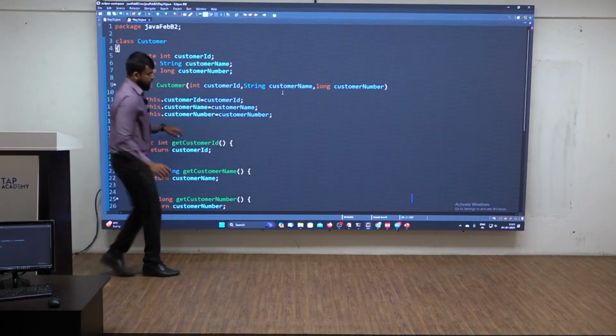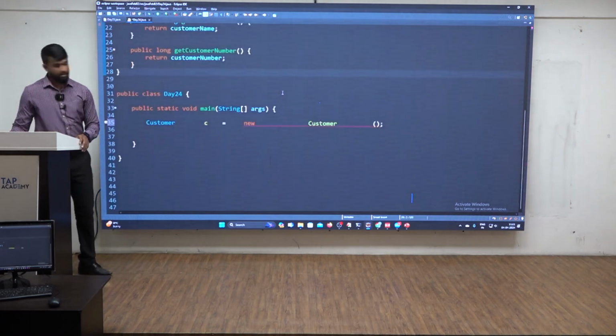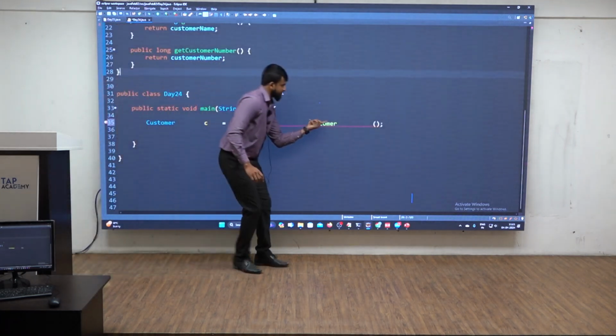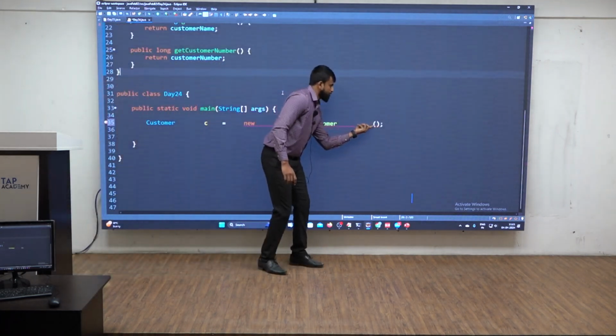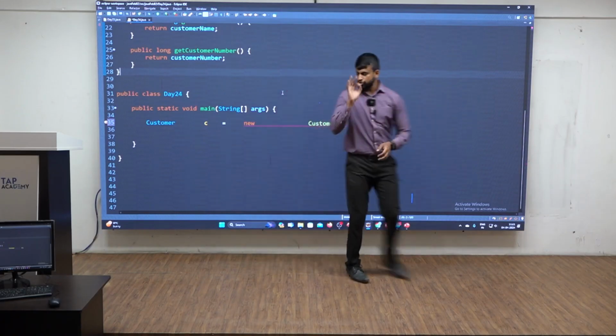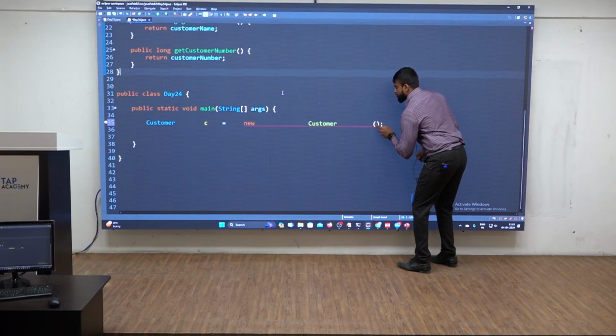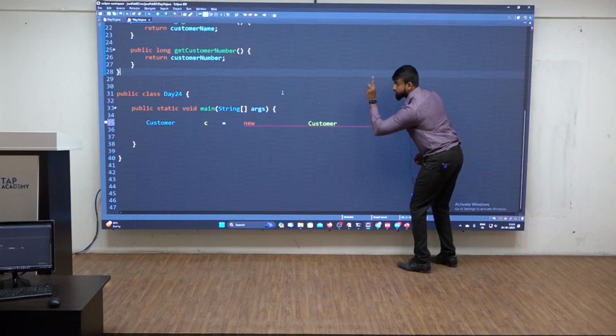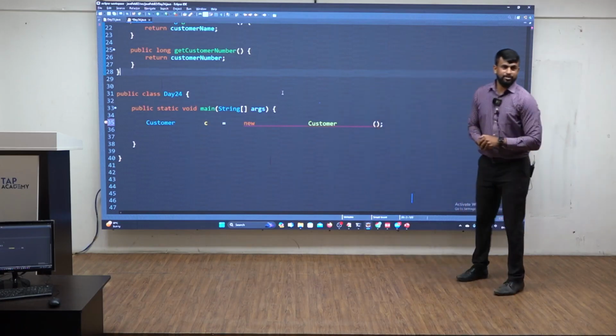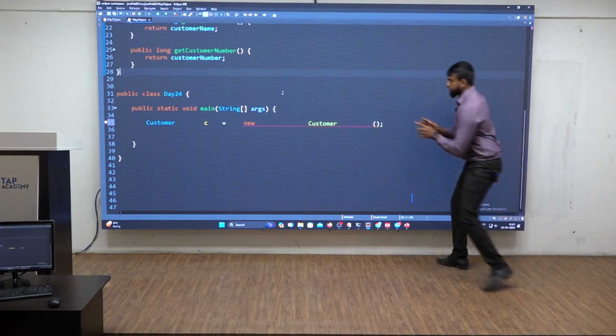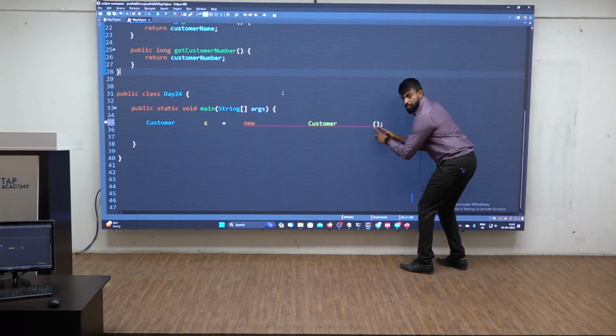After that, you are proceeding further. After Customer, you are writing open bracket, close bracket, semicolon. Now the question arises, what is this open bracket, close bracket, semicolon? Whatever you write here, you are calling one constructor.